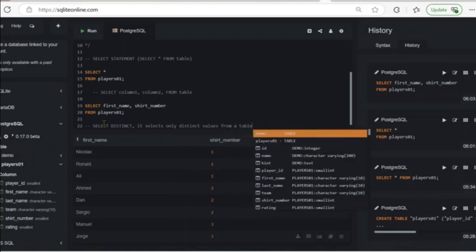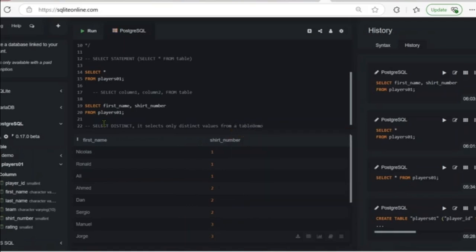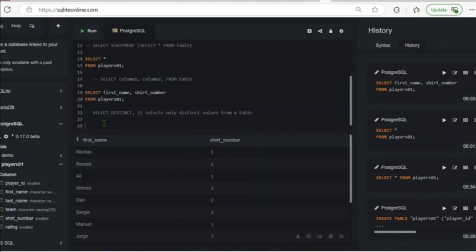Now, what is the meaning of distinct values? For instance, if there are duplicated values, when I use the select distinct, it will help me to select only one of those duplicated values.